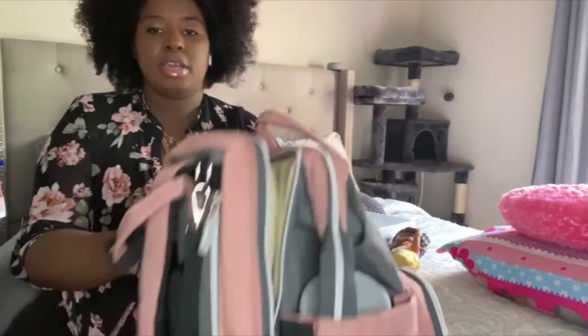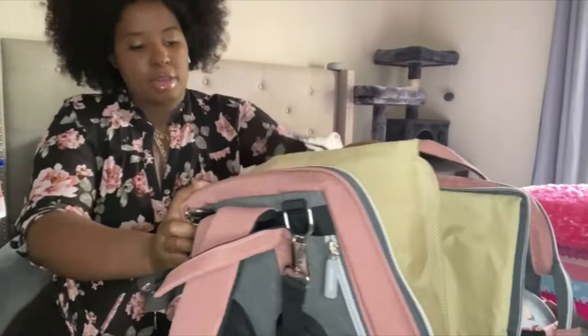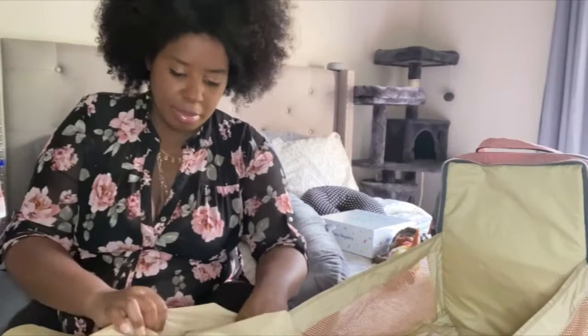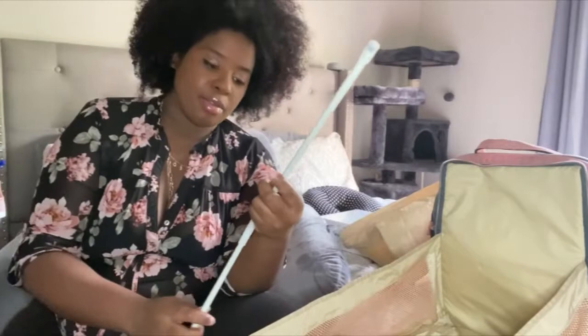Okay, so I'm just going to go back further. So basically here, I unzipped the back, and this zipper goes all the way around. So you zip all the way around and pull this out. So what comes in here is this changing pad. There's a mesh side, and then there's a flat side. And then it has a little pocket back here. So this, you can just take this out. So this is probably so that you can take this off and wash the changing pad. So that's that. And then you have these little magnetic rods, well, I don't know if they're magnetic, but they just snap into place like that.